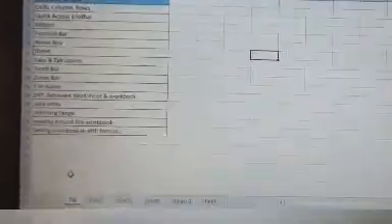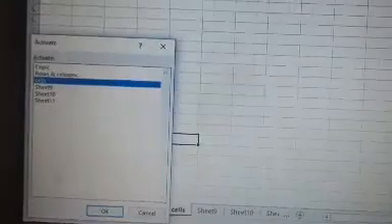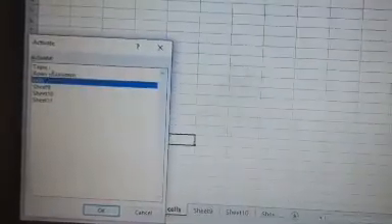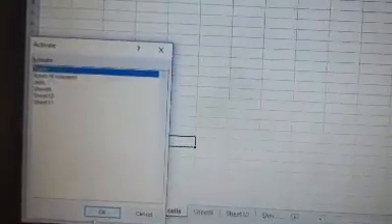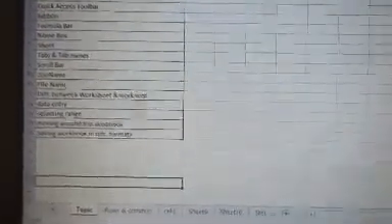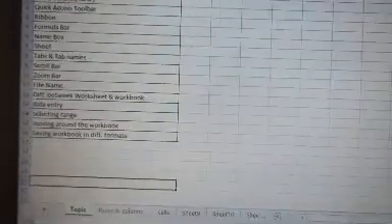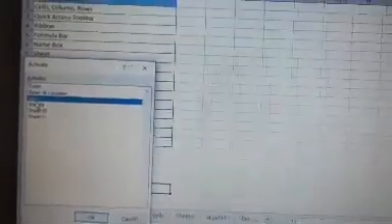If you want to see the names of all the sheets in one place, click on the small right arrow key in the bottom left corner. It will pop up a dialog box that will show a list of all the sheet names in your workbook. If you want to see any worksheet, just click on the sheet name and it will take you to that particular sheet. So these are the worksheets, and for navigating, this is the arrow key.